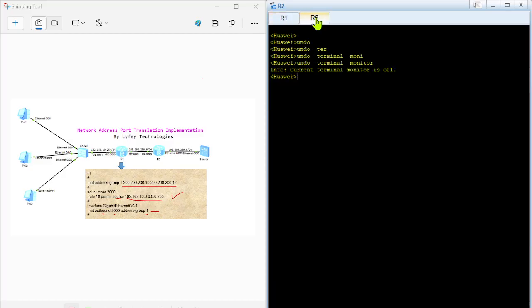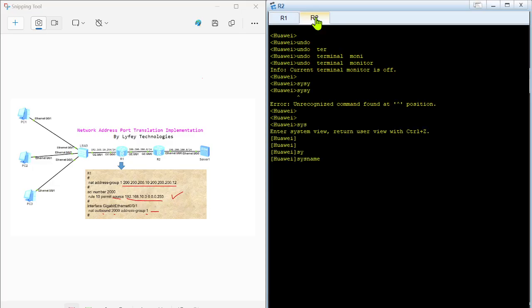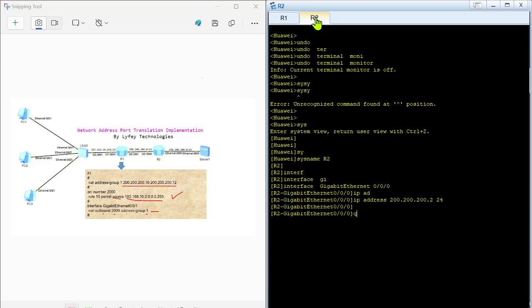We need to configure R2. So on R2, I will also configure the sysname to be R2, and then the interface parameters. Interface GigabitEthernet 0/0/0 will be assigned an IP address of 200.200.200.2, mask is 24.